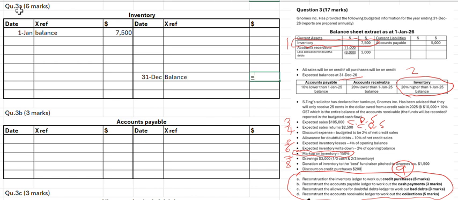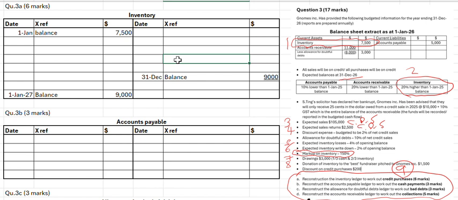And using the magic of Excel, we can work out what a 20% increase is. We just go 7.5K, and we're going to multiply that by 1 point, whatever the increase is, as a decimal. So 20% is 0.2. So if I multiply 7.5K by 1.2, I get 90K, 9K. I think I messed up there with my decimals. Yes, I did. Alrighty, so that balance would get carried forward to the start of 2027, if we were formally balancing our ledger. Okay, so entry number 1 and 2 are done.